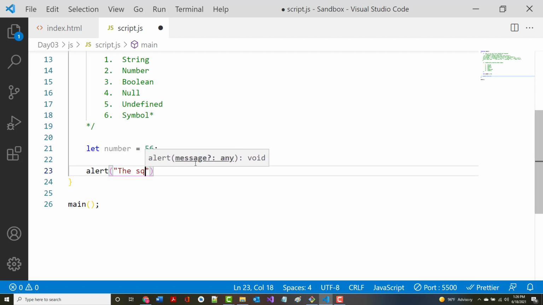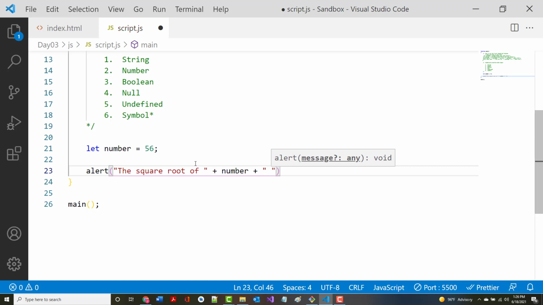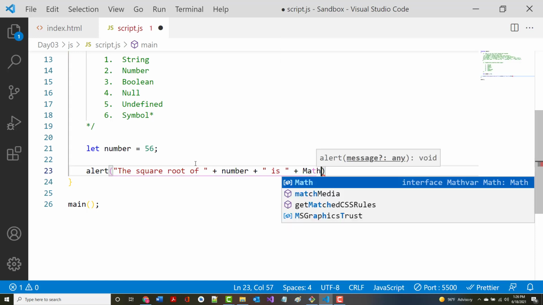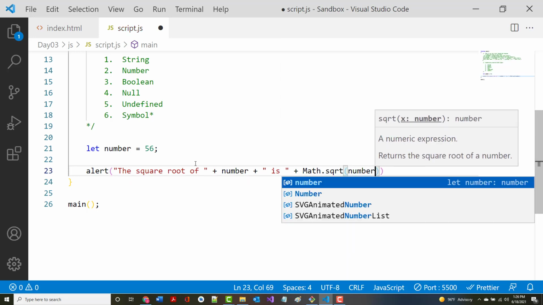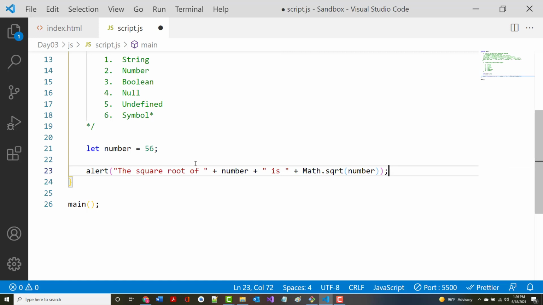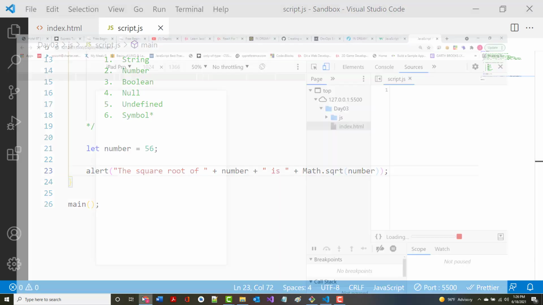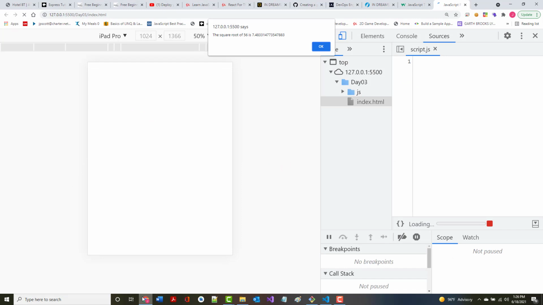I'm going to say here the square root of number. So that should say the square root of 56 is, and I'm going to say math.sqrt number, and let the system figure it out for me. So what is that going to say? The square root of 56 is 7.4833, etc. You get the idea.